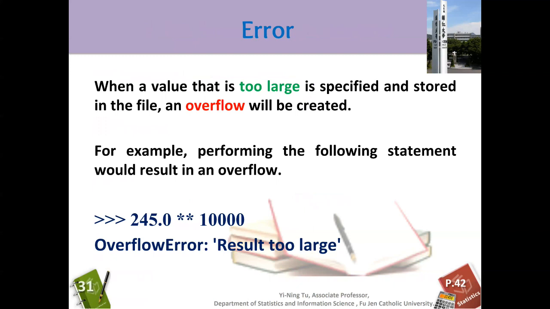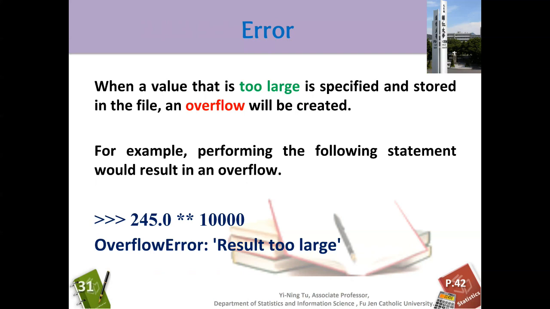So what kind of situation will be an error? When a value that is too large is specified and stored, an overflow will be created. For example, performing the following statement will result in overflow: 245 exponential 10,000. The overflow error means the result is too large, so your variable cannot be stored correctly because the number is too large.